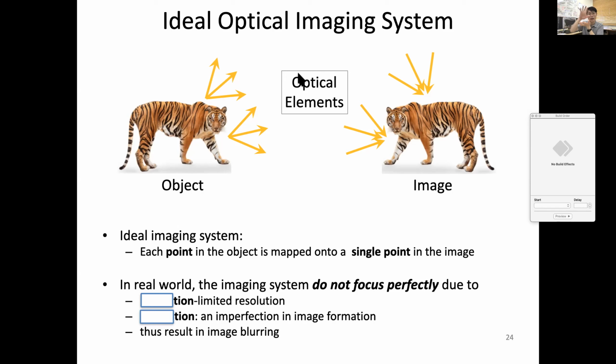And when they deal with optical elements, these optical elements are finite. So it's a finite object. The wave will be diffracted somehow. And that is a fundamental issue of optical imaging systems. By using light, which has a wave-like phenomenon, there's a fundamental limitation of resolution. So the resolution really depends on the wave property of light, which is the wavelength lambda. Remember, that's the key issue for why we cannot focus perfectly.